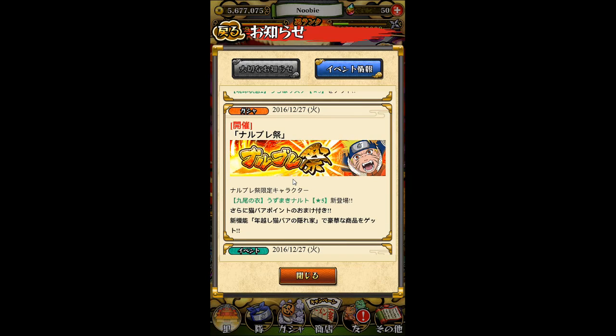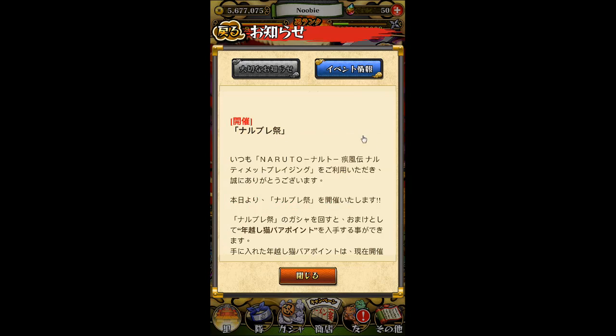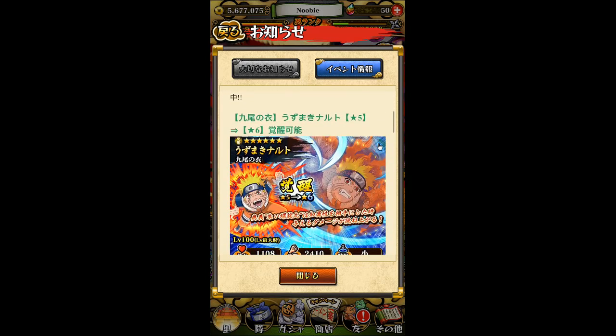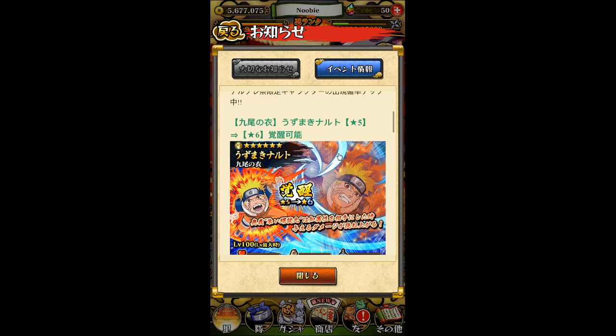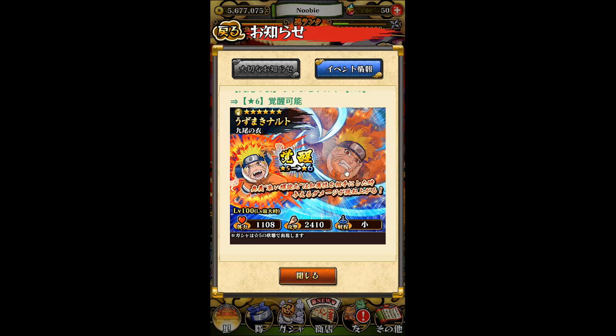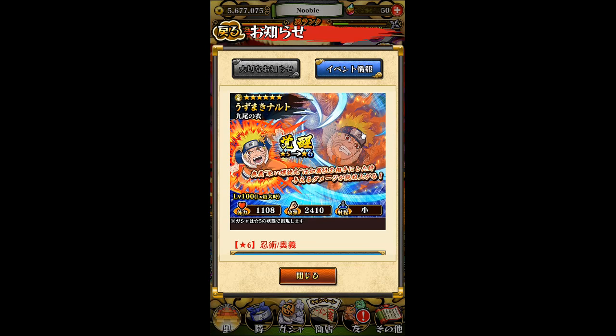All right, so over here we have Naruto, well, this is what it says, Naruto. But anyways, it's short form for Naruto Blazing Festival. And over here we have the newest Uzumaki Naruto. 5 stars. Again, you can awaken him to 6 stars. Basically, it's Naruto that's leaking his Nine-Tails chakra.